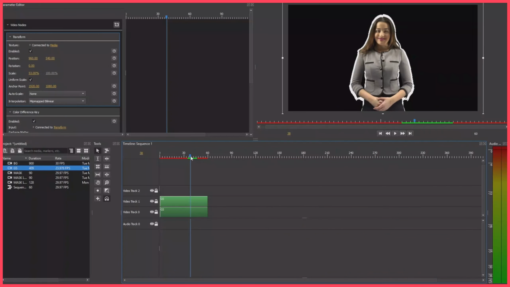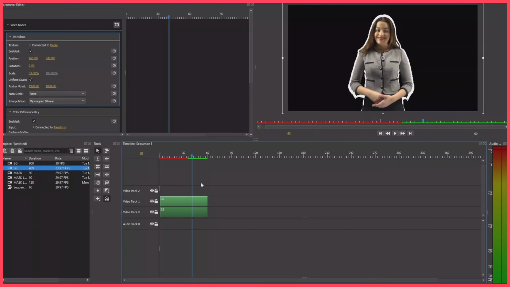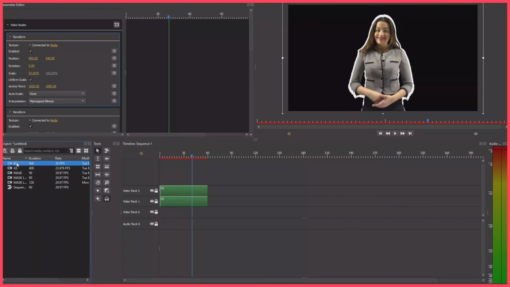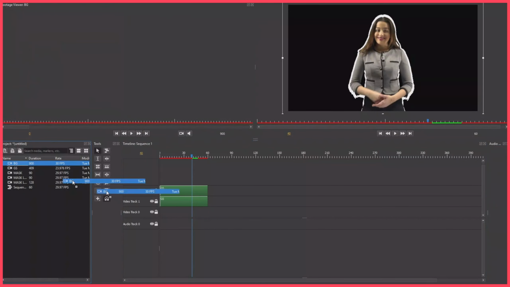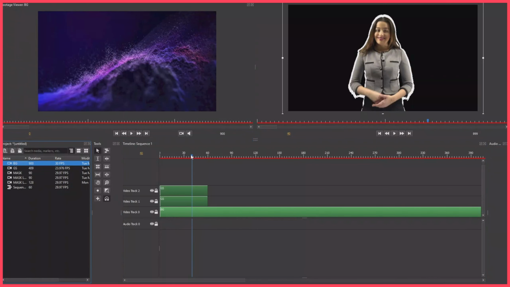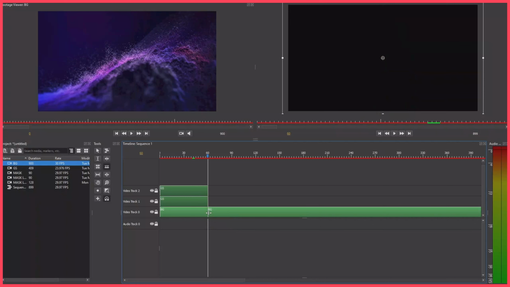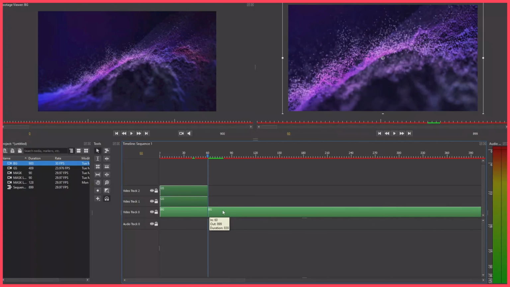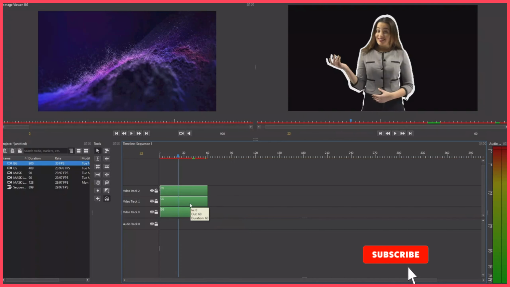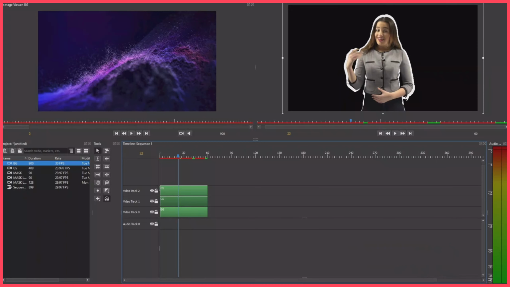So this is the second example, and the third example is to have a background for this person here. So let's see how we can do that. Selecting the clip, moving it up somewhere here, and we have this background that we're going to use. So let's bring this background to the timeline, and then here we're going to cut this one by hitting C and clicking on the clip to cut, and then V to go out of the cut tool, and then delete this part here. And then from here, make sure to select the clip with the white mask on.